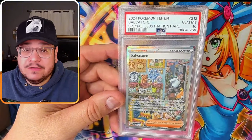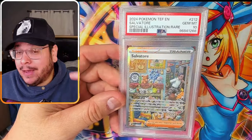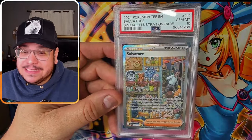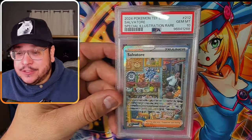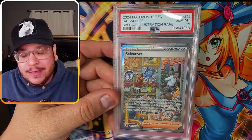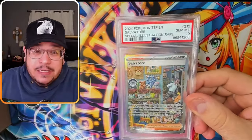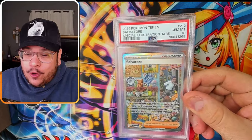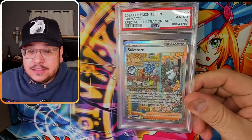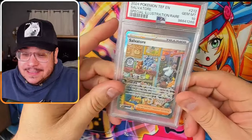If it wasn't for Gonzzzo, I would never be grading cards. I do believe, in my humble opinion, that grading cards, PSA or any grading company, is actually a scam. I can tell you so many reasons why, but I'm not going to go through that. It's cheap. My boy Gonzzzzo did all the hard work. Thank you again, man. Otherwise, I would never be grading my cards. I do love my cards raw, but again, this is cheaper. Why not?